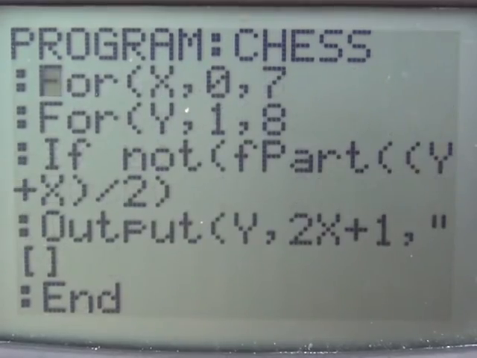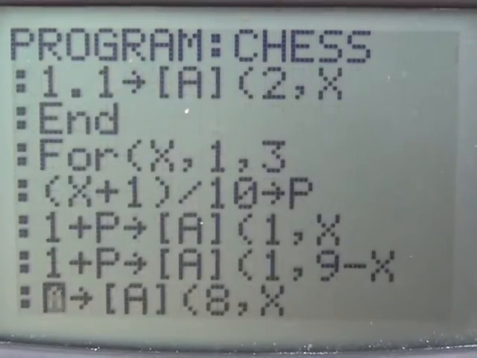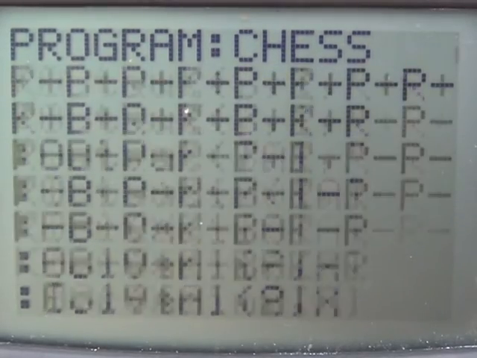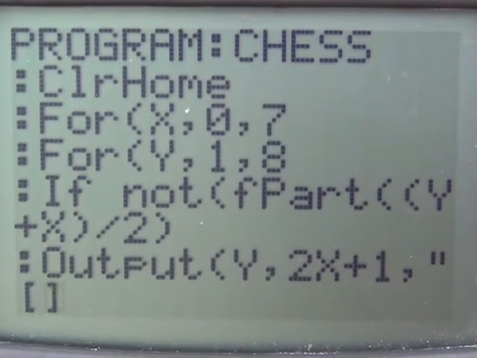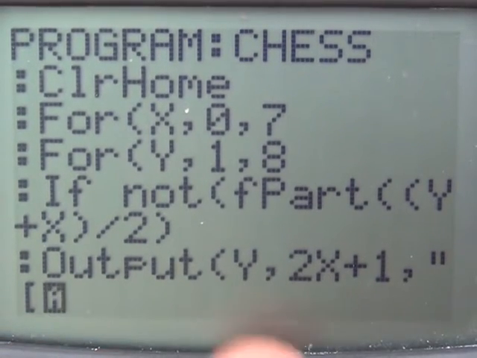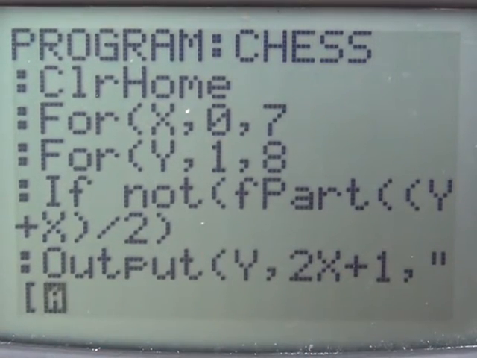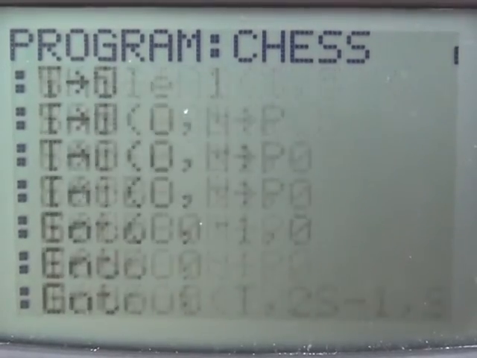And then, something silly is going on here. If not the fractional part of x plus y over 2, then I output brackets. Oh, I know why. It's because my x is 0 to 7 there. That's why.